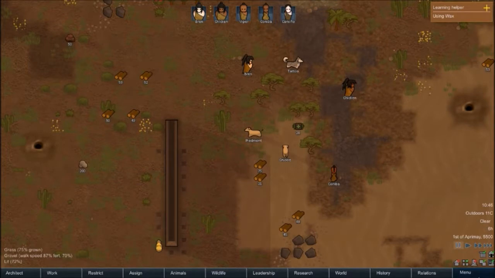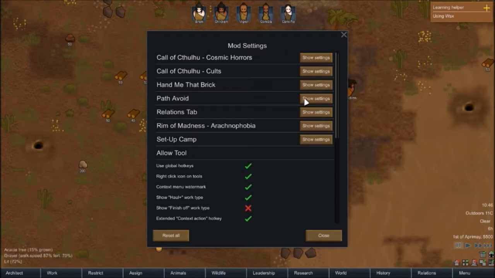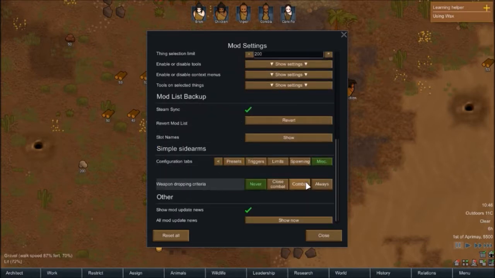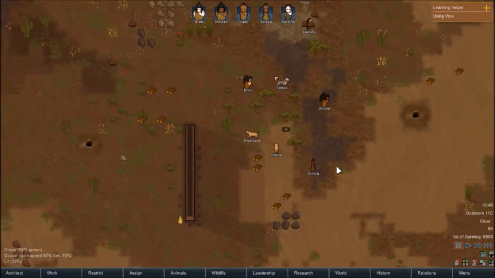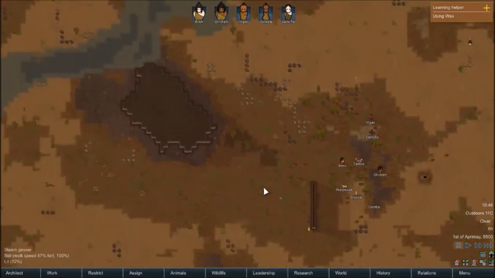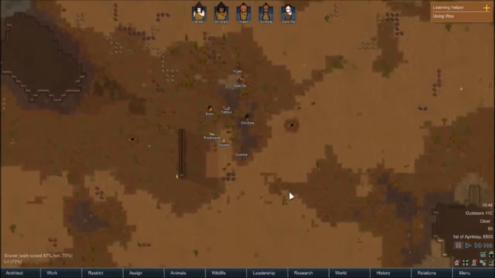Before I forget, we need to open up the mod list and make absolutely sure that the simple sidearms, miscellaneous... Okay, good. It's like that permanently. Alright. Sweet. I thought that changing the mod list setup using mod list backup would change everything, but it doesn't appear to be so.